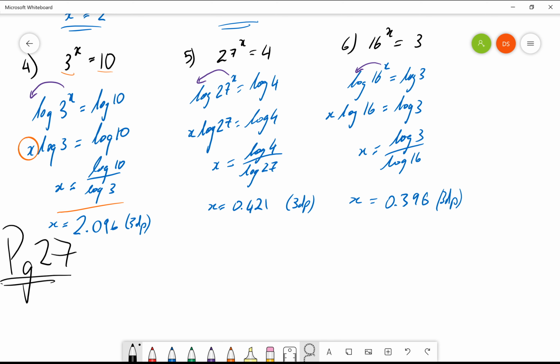When you say use brackets, do you mean like that? Yes, exactly, Matthias. That's how I mean. Because if you put it in your calculator and you forget the brackets, sometimes it does some dodgy things. So yes, exactly. Put it in like that and it should work. So page 27 is where this kind of stuff can be found in your workbook.